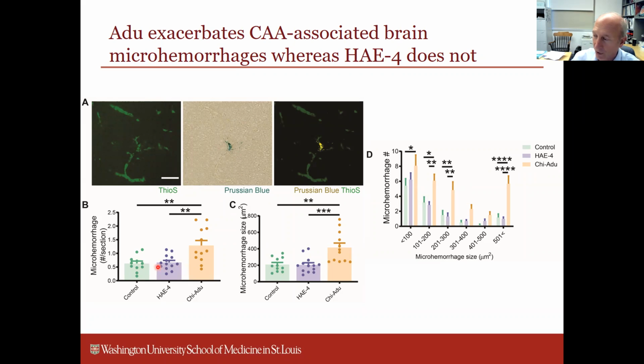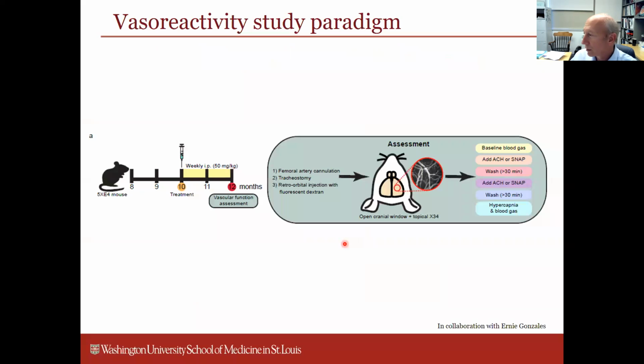animals treated with control or the APOE antibody, you can still see microhemorrhages, but the APOE antibody does not increase the microhemorrhages over baseline. Whereas the aducanumab antibody more than doubles the amount of microhemorrhages. And you also see larger microhemorrhages in the presence of the aducanumab related antibody. So that suggests, if something like this was moved into people, maybe you wouldn't see that kind of a side effect.